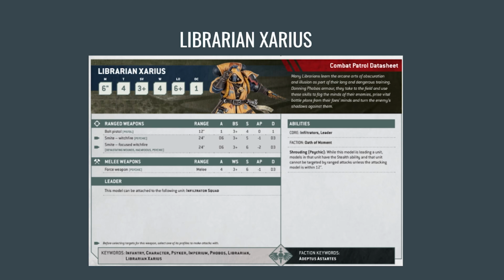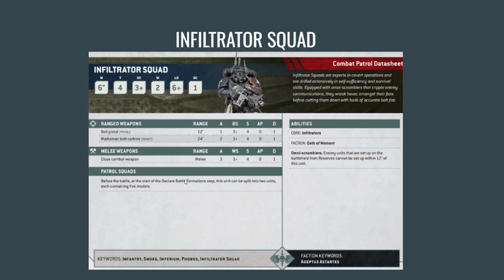Attached to Librarian. If you split the squad up in 2 units of 5, then you can put him with 1, but why not run that 10-man squad and give them stealth? Super good. Next up, we have the Infiltrator squad. They move 6. Their toughness is 4. They're saving on 3s. They have 2 wounds each. Their leadership characteristic is 6, and their objective control is 1.